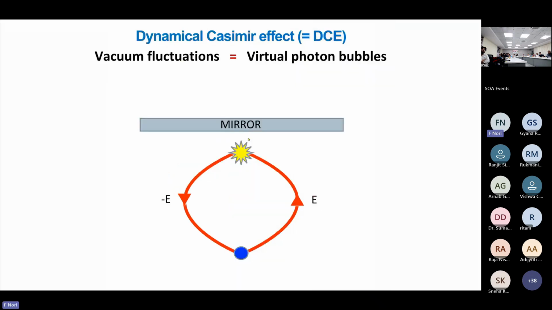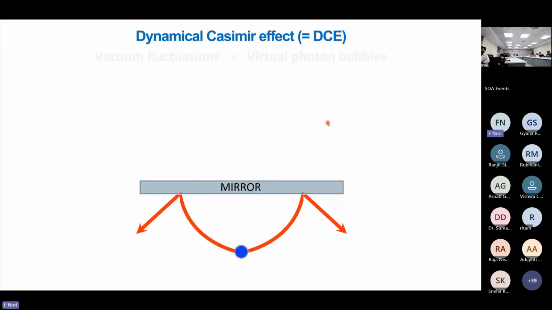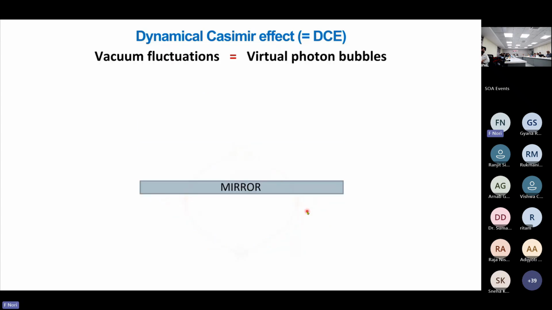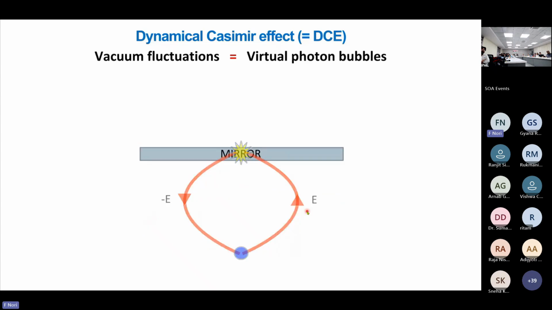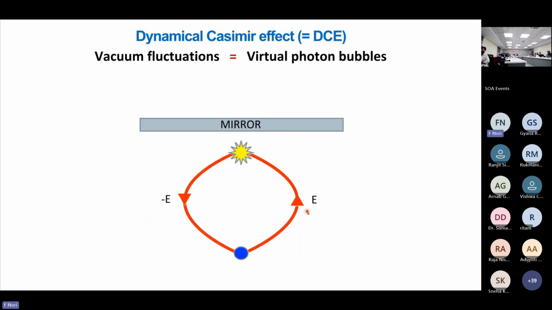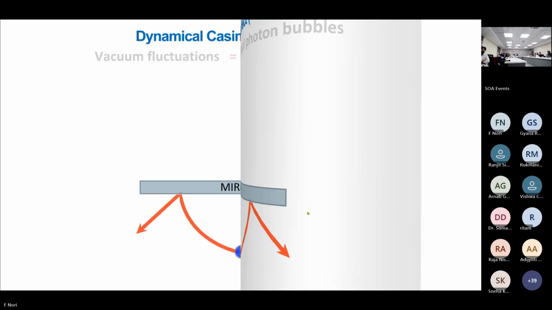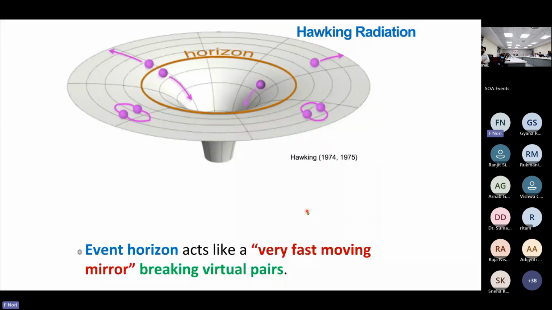So this was predicted in 1970 by somebody called Moore. I think he was a graduate student at the time. He looked at these virtual photon bubbles and put a mirror here, in a Gedanken experiment made theoretically. What happens when you essentially break the pair? You're creating a two-photon pair, but these two photons are entangled. They are from the same source. So by doing this repeatedly, you can create many photons from the vacuum, but you need to move the mirror very, very fast. People have been trying to do this for 40 years and couldn't, because you move an actual mirror, you don't go very, very fast. So I'll explain to you how we solve this problem.